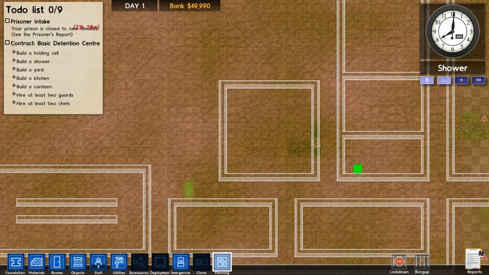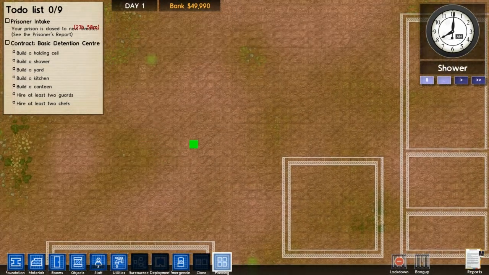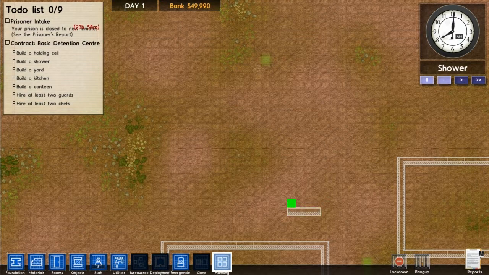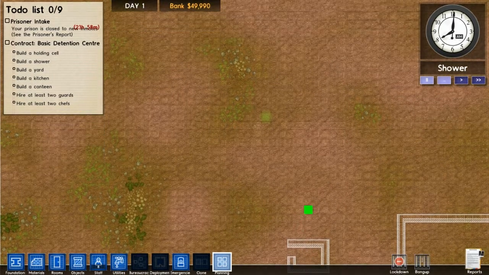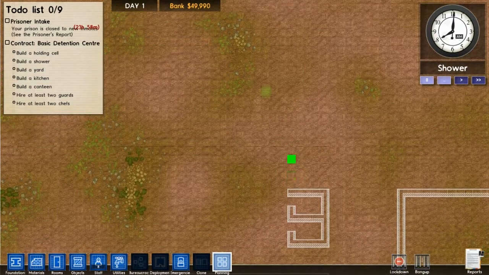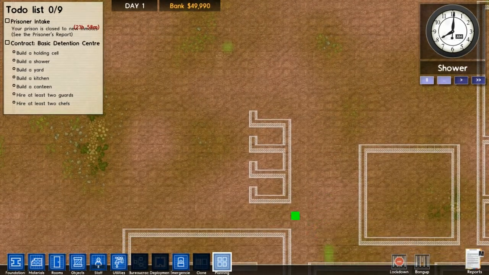And I guess we should go and start planning out the cell blocks. So 1, 2, 3, 4. Oh, 1, 2, 3. Yeah, okay. 1, 2, 3 by 2. Yeah, and this is what our cells will look like. And we'll make 8 to start off with. So bump, bump, bump, bump, bump.